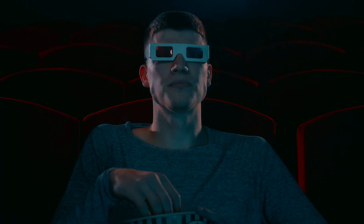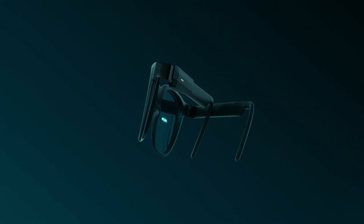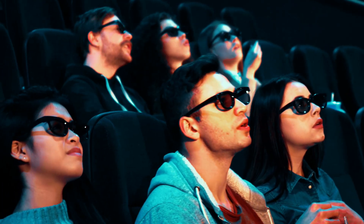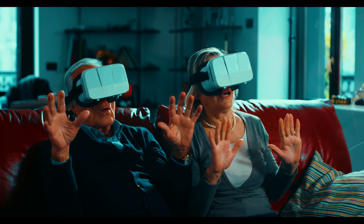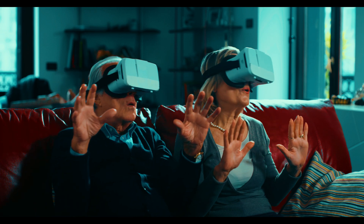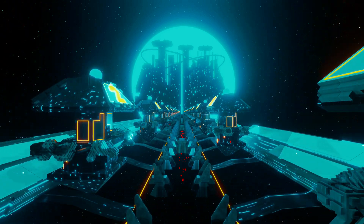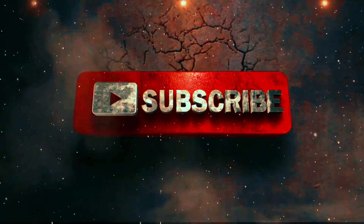It's a bit less fancy than polarization, but it still gets the job done — though let's be honest, you look like a time traveler from the 80s with those things on. 3D technology has come a long way since the days of paper glasses and headaches. Modern 3D systems often use high-tech polarization and even active shutter glasses that sync with the screen. Some theaters even throw in vibrating seats for extra immersion, because who doesn't want a mini earthquake with their popcorn? And even in the age of VR and AR, 3D movies still have a place in our hearts. So next time that dinosaur seems to leap from the screen, remember: it's all thanks to a bit of optical trickery and your amazing brain.